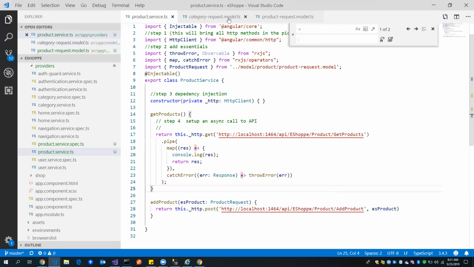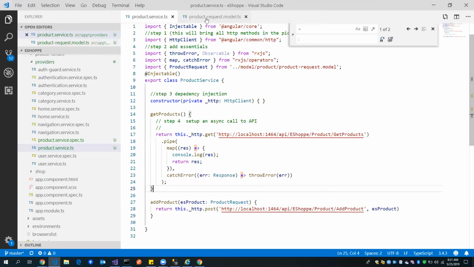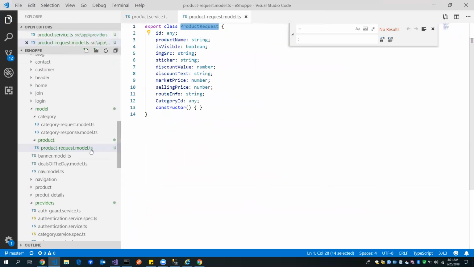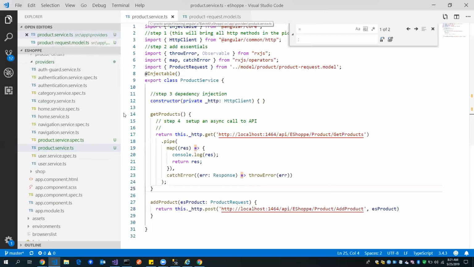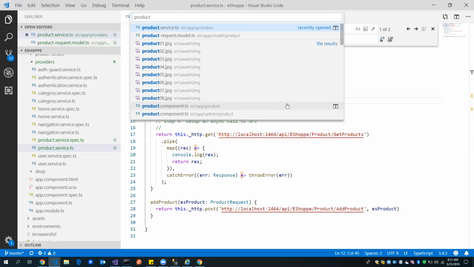Let's quickly go back to our component. So let's open product.component.ts.